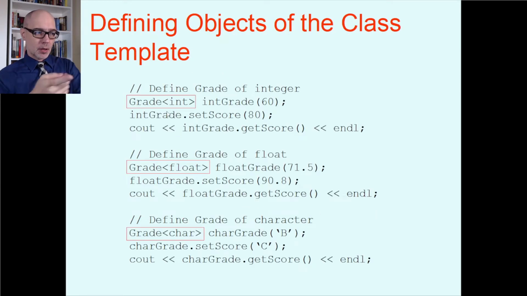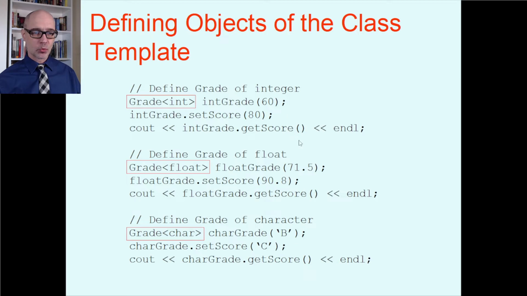You see here highlighted in red is what it looks like when you instantiate one of these Grade objects. You write down Grade, the name of your class, and then angle brackets and the type of data that you want it to be storing for its member data. And once again, the compiler sees that, and it knows, oh, I have to create a version of the Grade class. I'm going to automatically create code and compile it for all that data and all those public member functions that are going to be working on data of type integer.